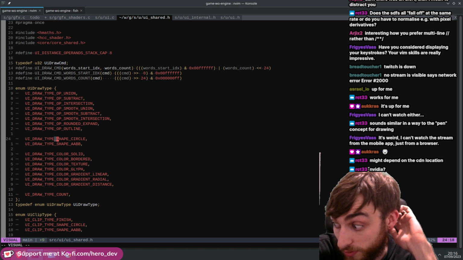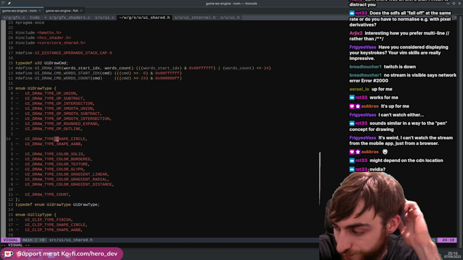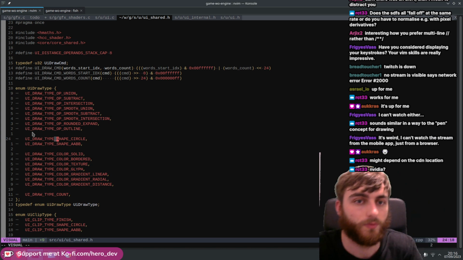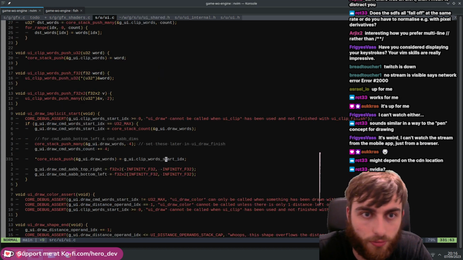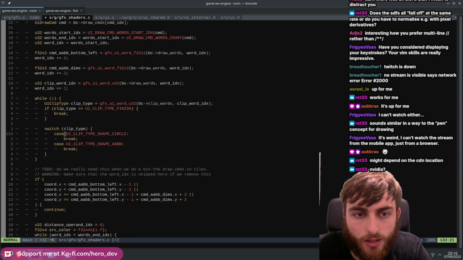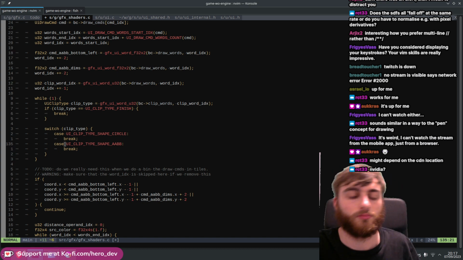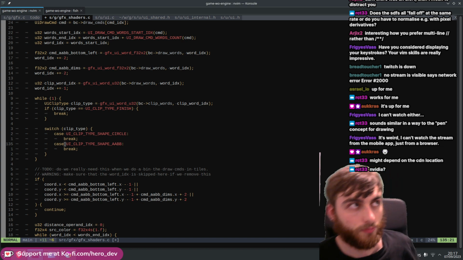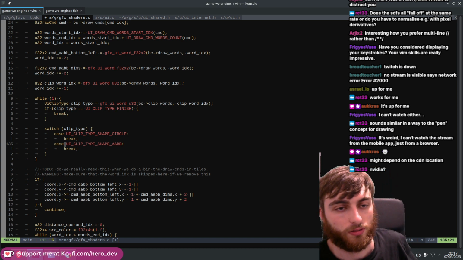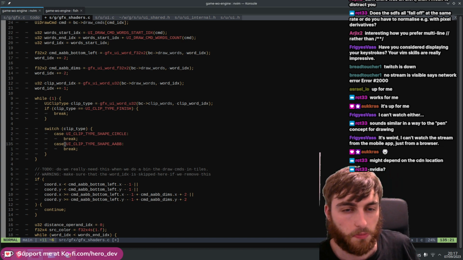Now we could do that with clipping also when we build these clip shapes. But then it's not bad performance unless you actually do it, maybe. It is flexible.